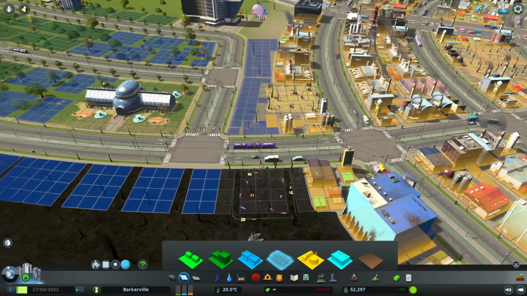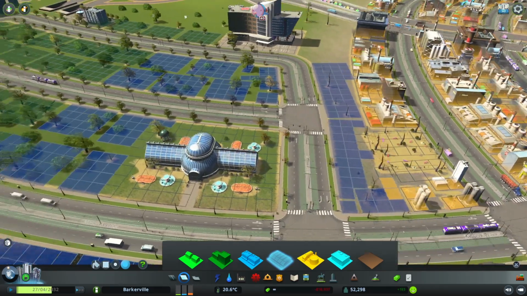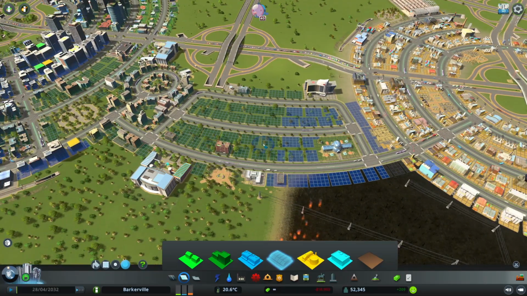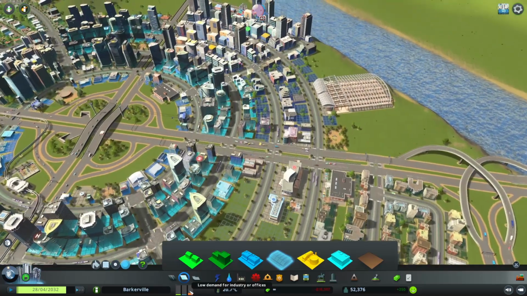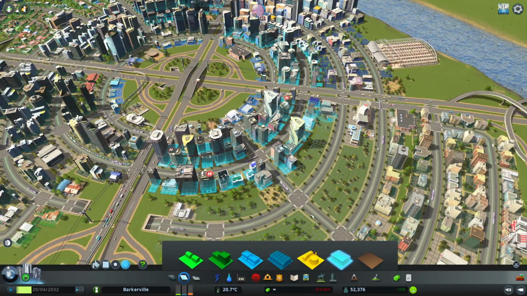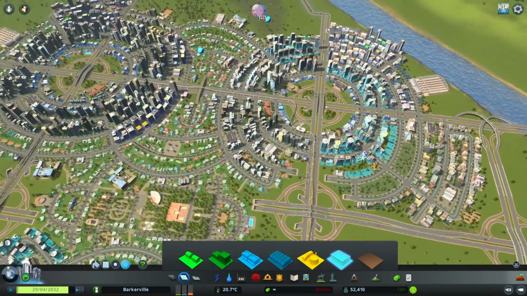That is a play park, although you would never be able to tell because there's all sticks and stuff. Cool. Helicopter. Right, cool. And medium demand for... Oh, low demand for industry or offices. We could put more offices in. That's entirely feasible. There you go. More office space.